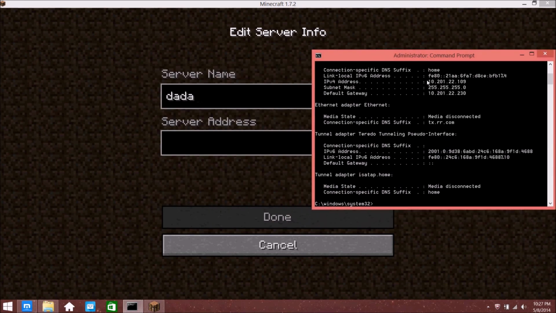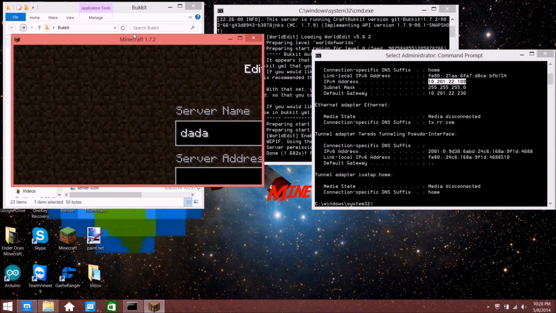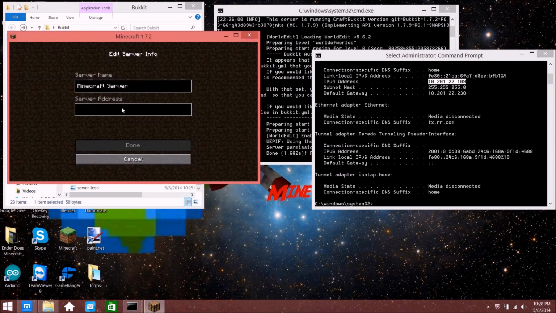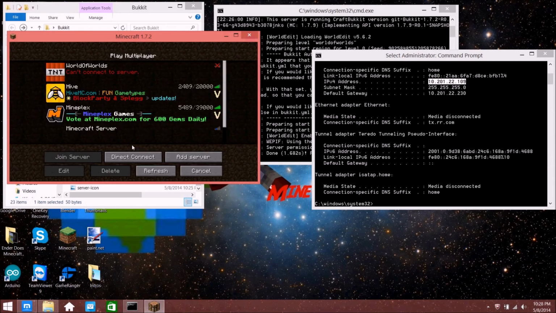But remember, if you want other people to join, this is not the address you need to use. You can go to whatismyip.org, and you'll find your external IP address, and that's where other people can join. But here, mine, I'll just put 10.201.22.109, done.